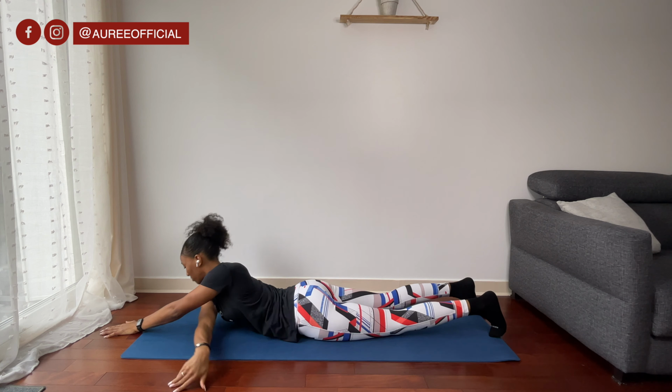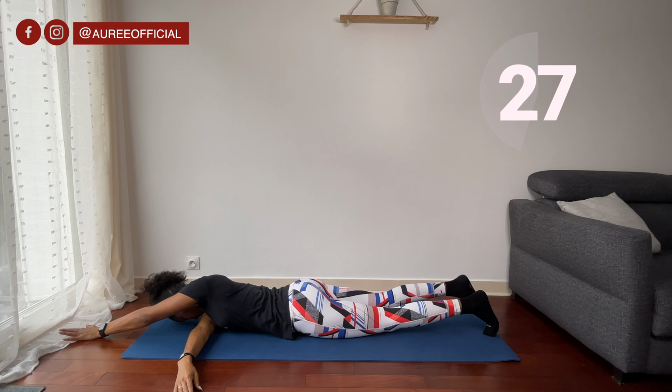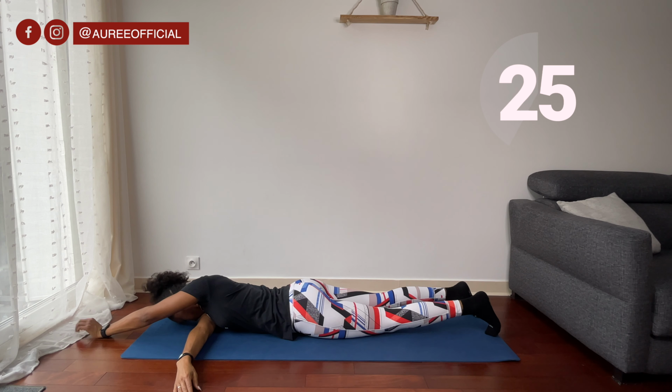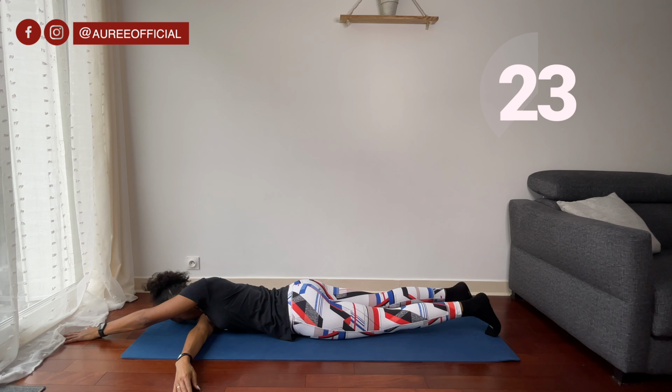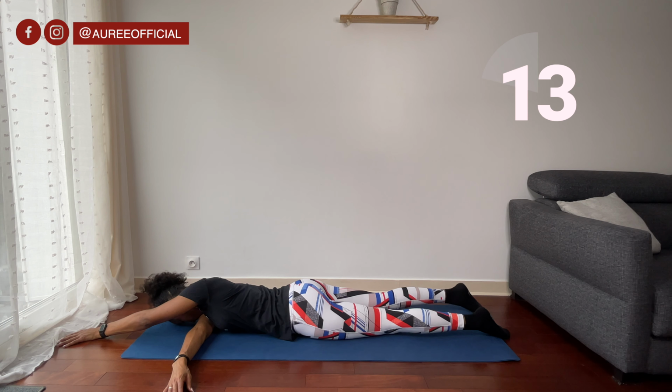Since we're on the ground, we want to put our shoulder, actually our full arm, underneath the other, so then we can stretch and put some pressure on our shoulder. If you can have your forehead on the ground, that's also very good. And normally you should feel a sensation in your shoulder. That's really good, especially if you worked your upper body today.